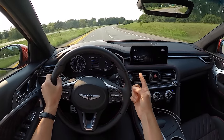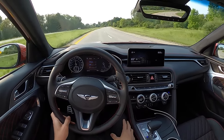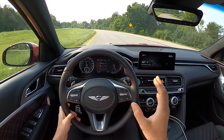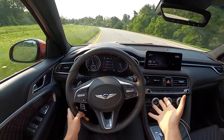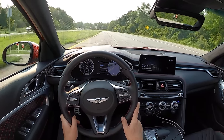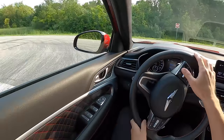So, summing up the G70, great car. I can see why this is getting all the awards. I was so disappointed in the 2-liter manual that I drove a couple years ago that I kind of wrote the G70 off. But you really need to drive this top trim to get the most out of it. I think if you're going to get one of these, this is what you have to go for. It really makes the experience, it makes the car, and it's just such a well-rounded package. Great features, great integration of technology, really pretty fun to drive, comfortable, I think spacious enough.